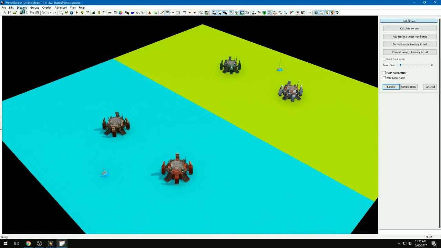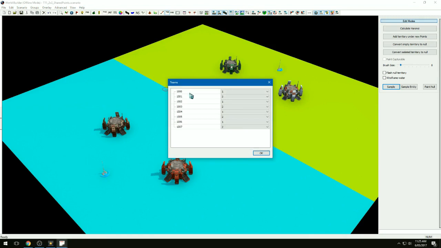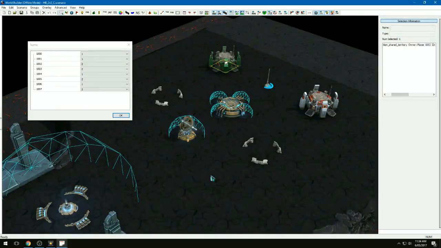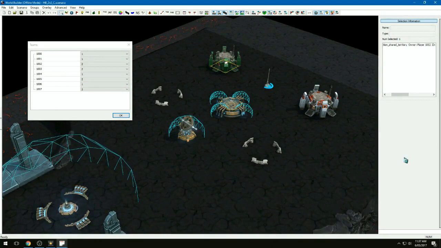The only other thing to be aware of is the teams. If you go into scenario and then teams, it'll tell you which player is on each team. Make sure you keep this in mind when you're assigning players to their buildings. As for the power core, the turret and the shield generator, just assign them to, I suppose you could say, whoever the team captain is, whoever comes first in each team.